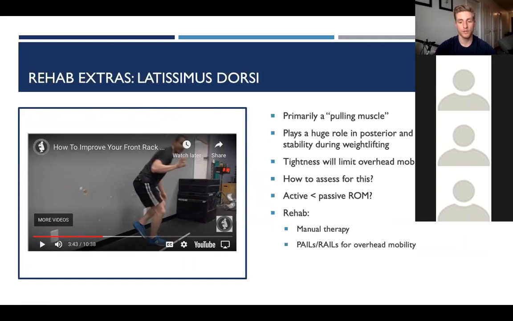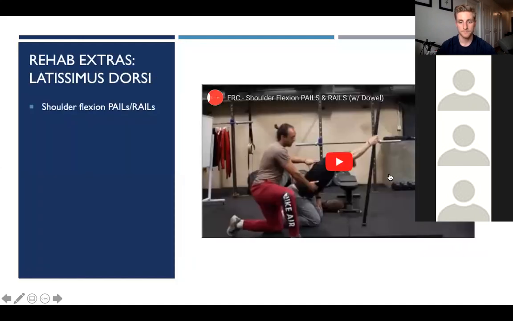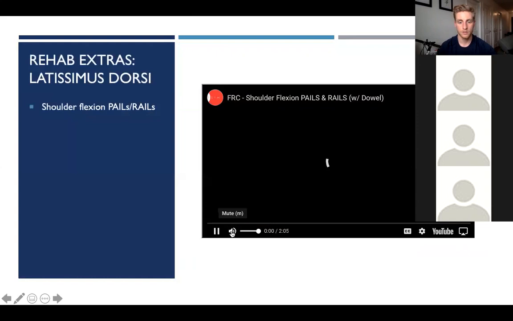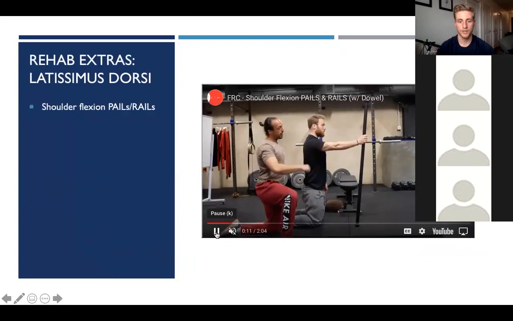What we need to do now is start to work on those isometric loading patterns. So not only just doing the arm circles and doing the overhead work, but also engaging the muscles in progressive and regressive ways. So a really nice drill I'm going to show you guys here, I use this one a lot with patients. So the individual is going to be holding a dowel or a broomstick, okay?